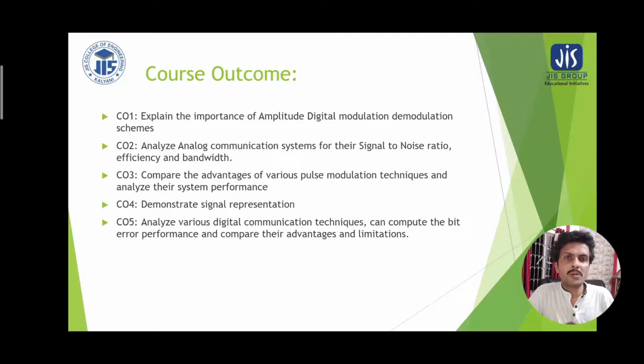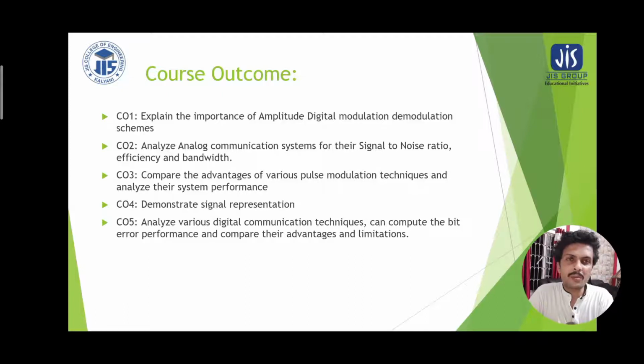There are 5 course outcomes of this subject. The first one explains the importance of analog and digital communication, that is, the modulation and demodulation schemes. In this case, we are very much interested to grow the knowledge of the student towards the basic definitions of the modulation and demodulation part.